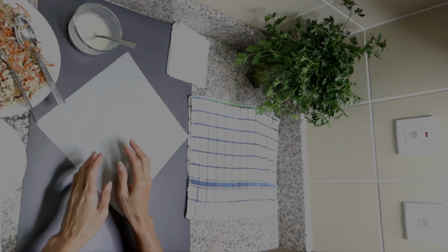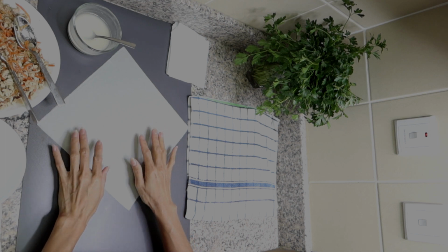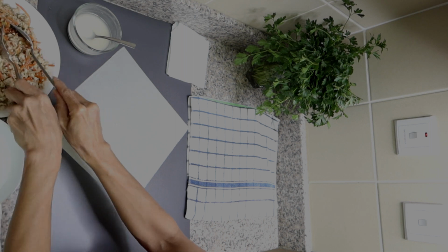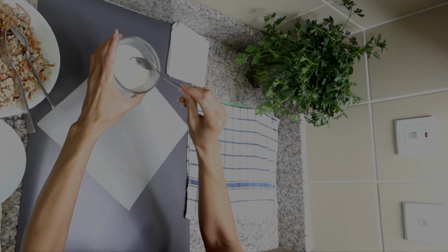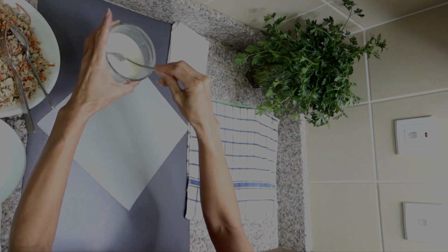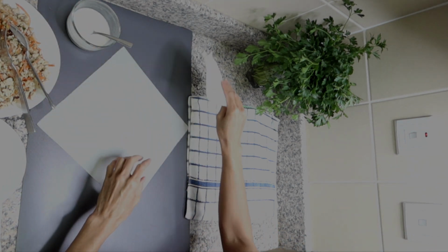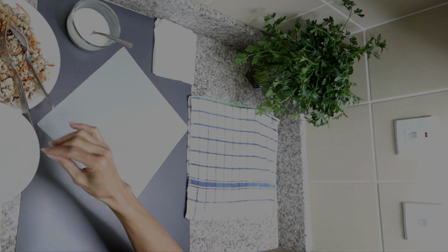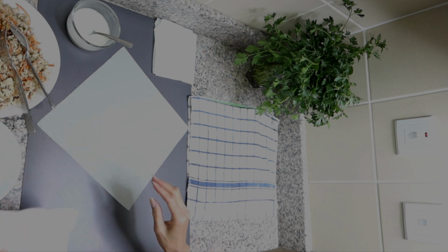Hey guys, now I'm gonna show you guys how I wrap my spring rolls. So as you can see, here is my filling. And here is my glue. This is a tablespoon of flour and water. I just eyeball it and I mix it well together. And here is a paper towel to dry, and here is water to wash my hands, and of course, to dry off.